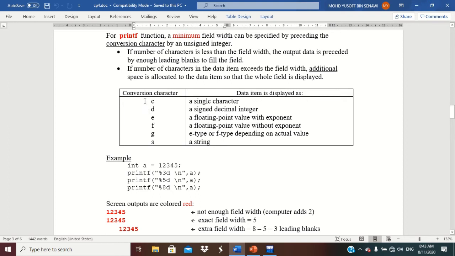Where c is single character constant, d for integer constant, e for floating point constant with exponent, f for floating point constant without exponent, g, if you use g, the computer will decide when to print e or f. And of course, s for string constant.